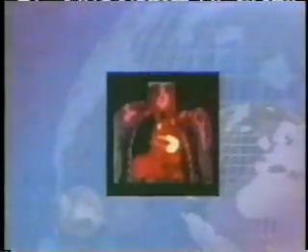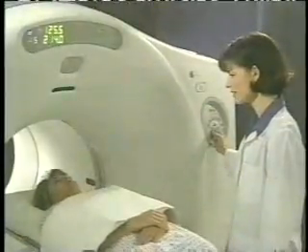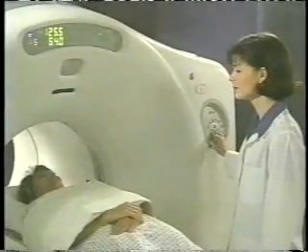BC is installing two public-funded PET scanners, and Alberta has agreed it is critical for cancer patients. But in Ontario, the Ministry of Health says PET scanners are still experimental and is conducting a study. PET has shown itself to be cost-effective across the entire world, and that's why private insurance companies in the United States paid for almost 600,000 PET scans last year — not because they're concerned about the patients, but because it's cost-effective and helps them treat patients much more effectively and at lower cost.